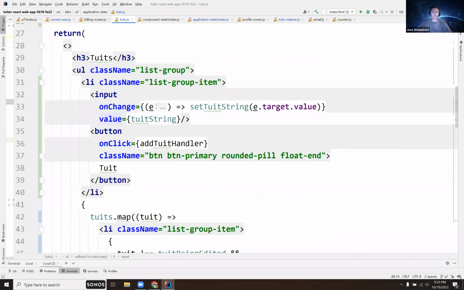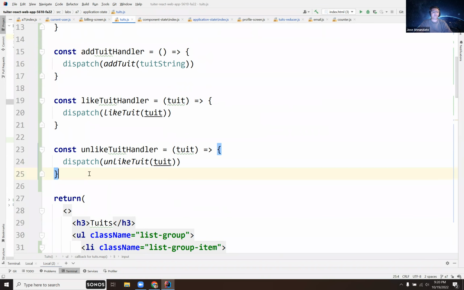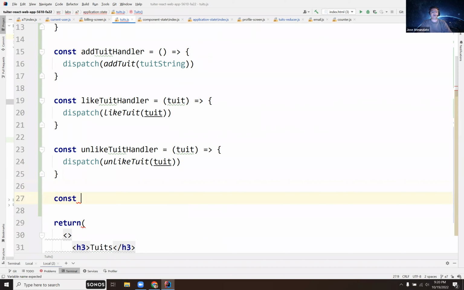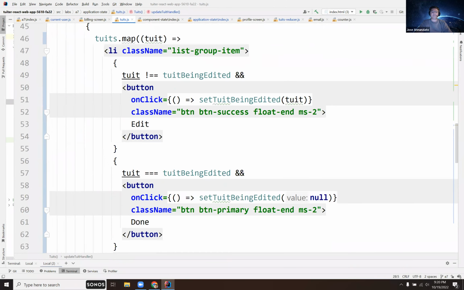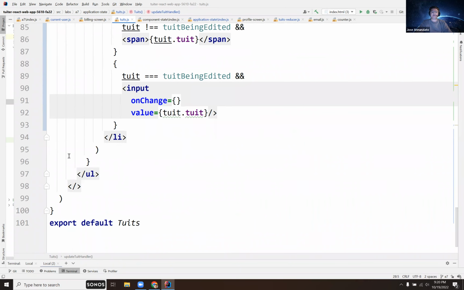And so let's create here an event handler that says const updateTweetHandler, and here's a tweet, the one that I'm editing. This is going to call that updateTweetHandler. I'm going to pass in the tweet that I am modifying.